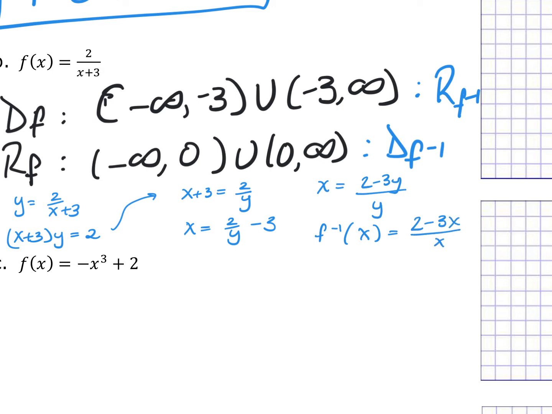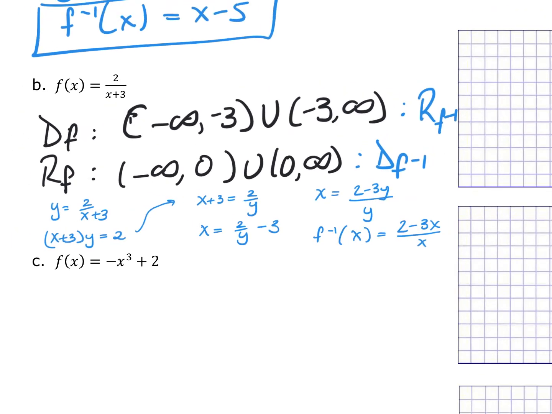All right. And this confirms, right, that my range is not equal to 0. So if I wasn't able to think about this logically, I can go ahead and find my inverse and see if I have any restrictions on the domain of my inverse function. In this case, I picked up x as being 0, so this confirms it. Sometimes it's easier to find the inverse function first before we decide what the range is.